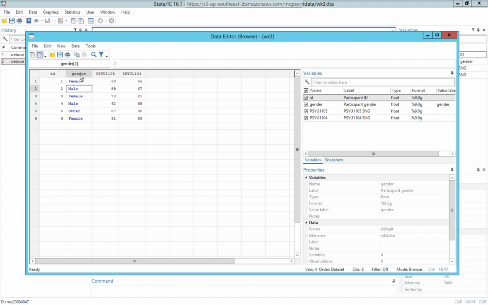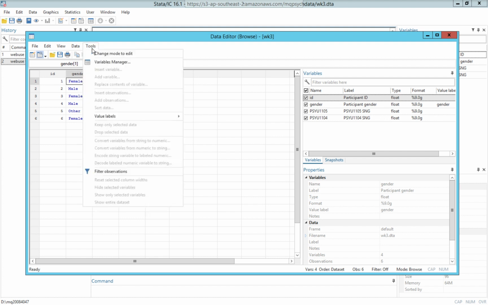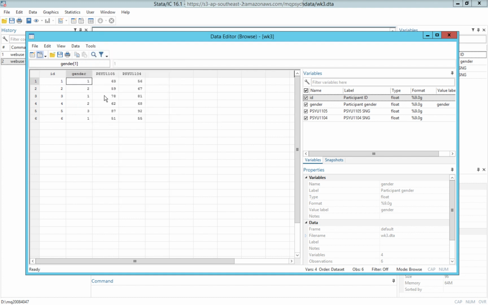And if you wanted Stata to show you in this display the numbers, rather than showing you the labels male and female and other, you can ask it to do that. If you go into the tools menu and go down to value labels, and select hide all value labels, what that's going to change is the way that the data are displayed here. So you can see gender is now being represented by 1, 2, and 3, rather than the words male and female and other. The labels that were being displayed before are just an aesthetic thing, in that Stata's showing you the text label rather than the core true data, the numeric data, which is what is actually in this spreadsheet.